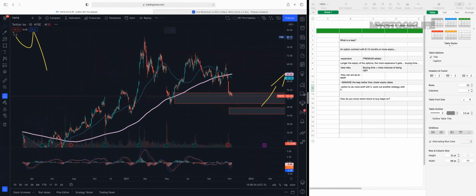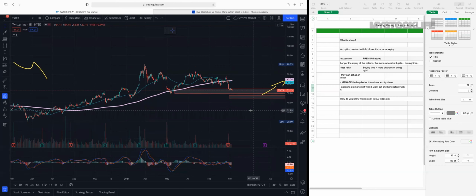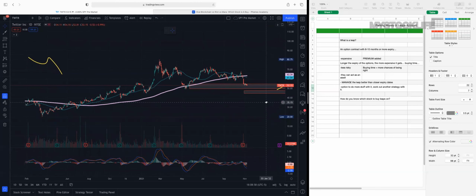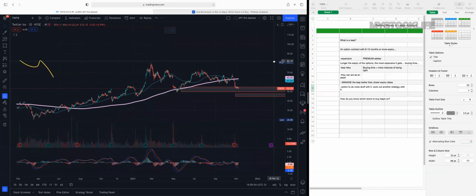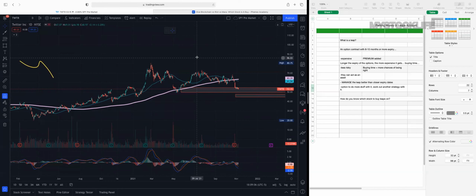Now, one could be a stock that you follow very closely. For example, everyone knows I follow Amazon almost every day. And if I think there's more upside coming on that stock in the coming months or coming year, I might buy a leap on it. Or if a stock has been trading sideways for a while and I think it's going to do well, I can buy a leap on it.